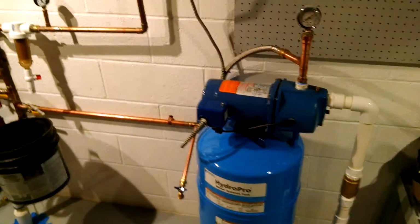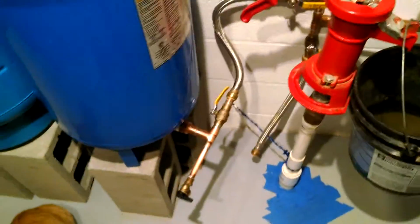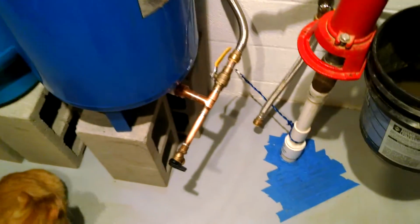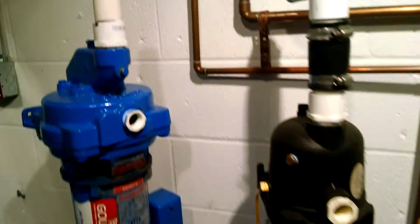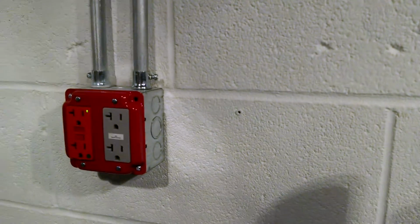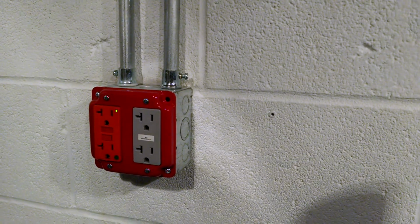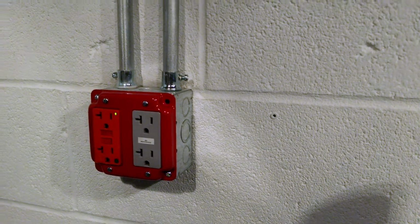When we first bought the house, there was a 10 amp, 11 amp well pump, a half horsepower jet pump down here on the ground, connected to this tank, and it had a piece of NM that was just kind of flapped over here to an outlet. It was a 15 amp outlet that was not GFCI, and it was pretty busted up. So it was the beginning of replacing all the basement outlets, and started here.